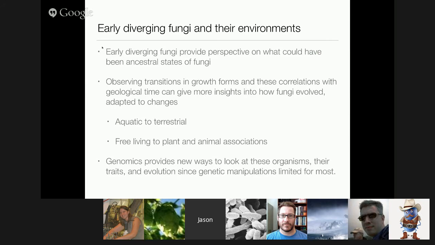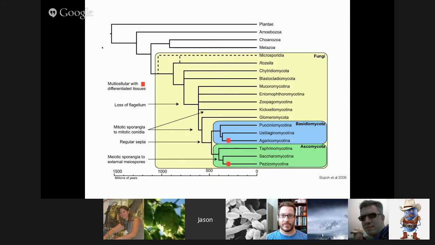And so, for example, when fungi move from being mostly aquatic to terrestrial, can we observe changes in the genome or in the gene sets that might relate to that? We can also look at differences between things that are free living, saprotrophs, versus ones that are associated with plants or animals. Fungi were around before there were plants and animals, and so when plants and animals evolved and became more dominant on Earth, what changed in terms of the fungal repertoire of metabolism? So these are interesting questions, and we think that genomics can provide some ways to try to understand that. So that's the driving purpose of some of these studies.